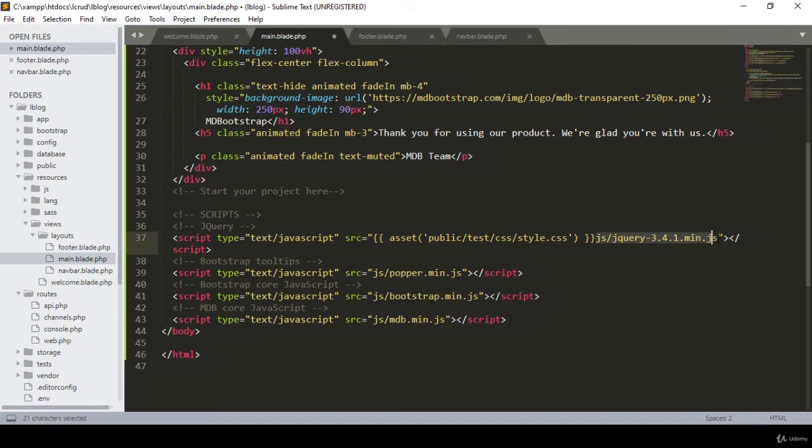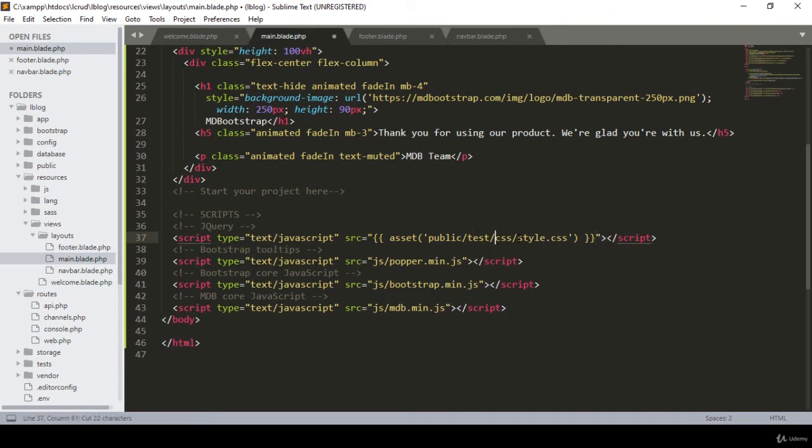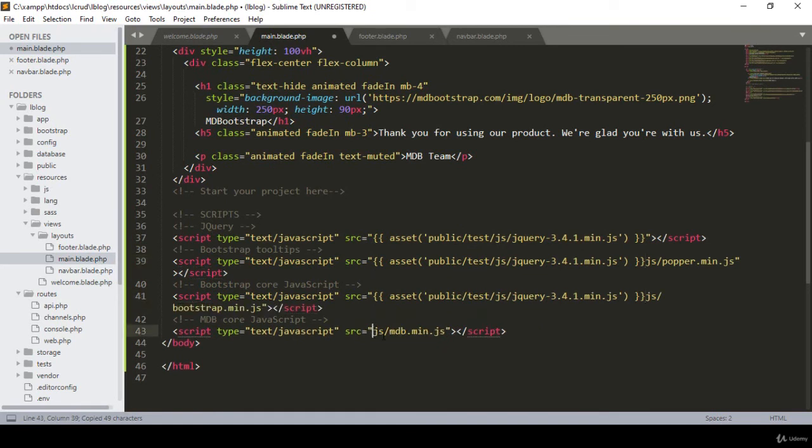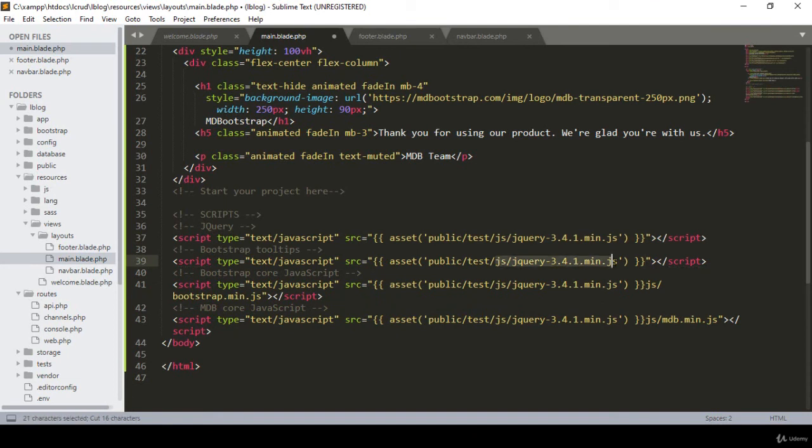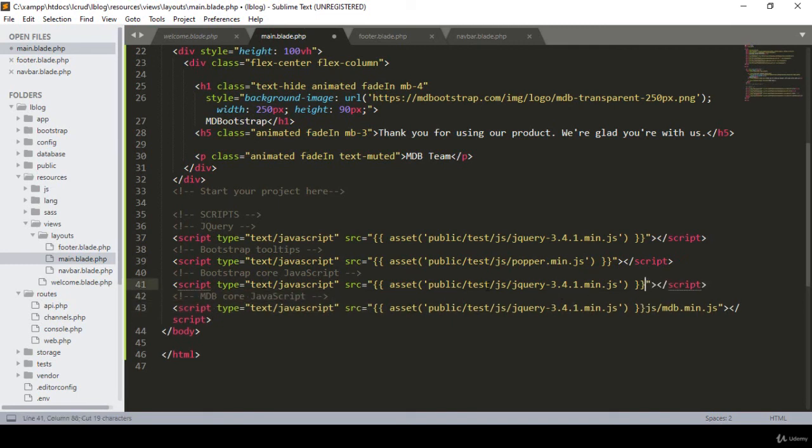I just select it, and after the test, here I just paste it. So I just copy it, and here I just paste. Okay, so for now I have updated all those JS files. Also there is another JS, so I just take it, and here I just paste it, and there is also another JS, MDB, so I just take it, and here after that JS I just add it.